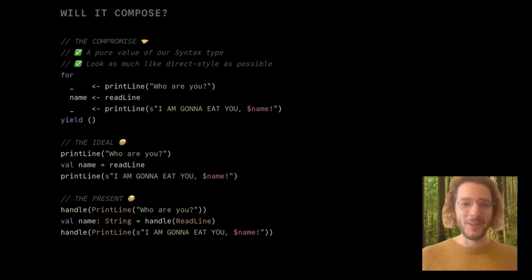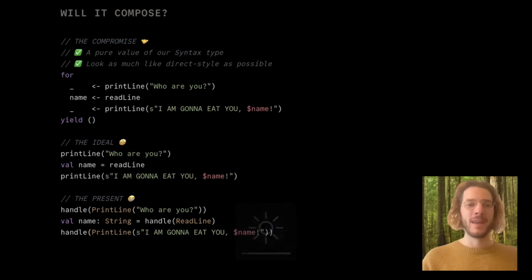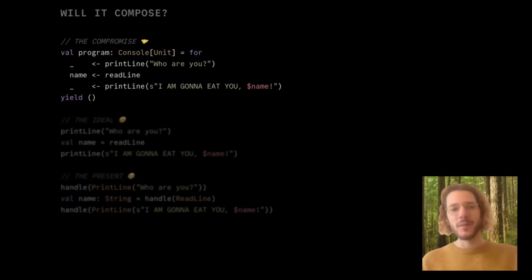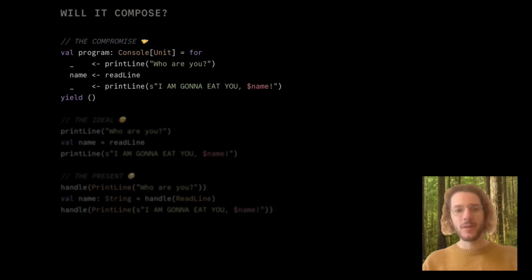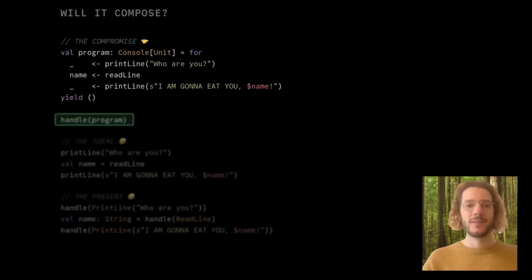And Kio actually does have macros that allow you to write literally something like this, but achieve that first property of it being a syntax type. So that's pretty cool. But today we're just going to look at this. So this is still going to be a console of unit. Ideally, we have to add this to our language, but this is our next goal, to make this code compile. How can we do this?